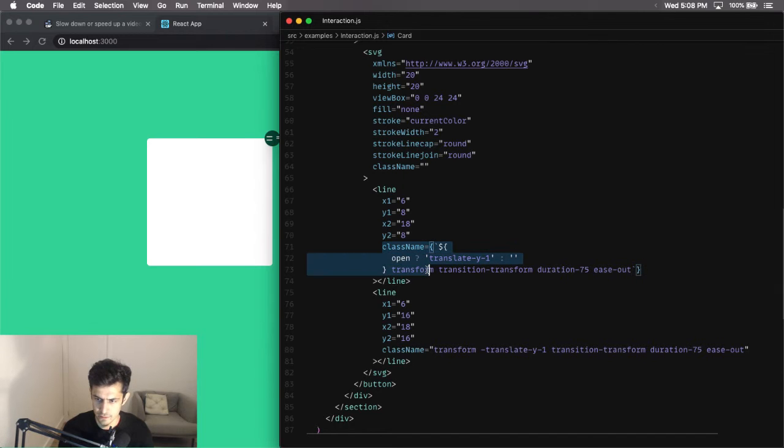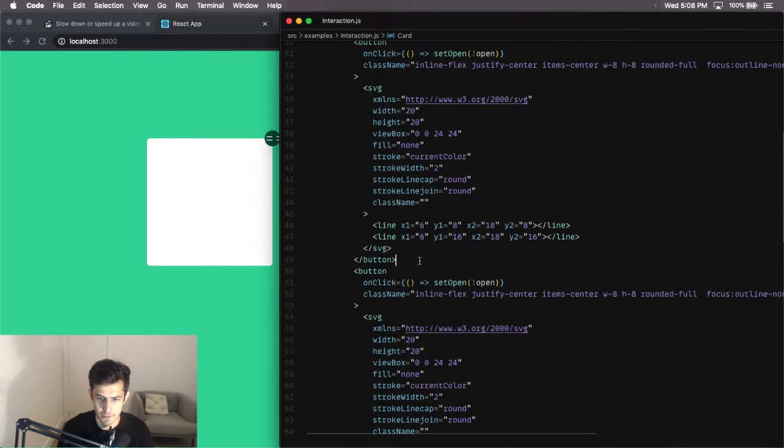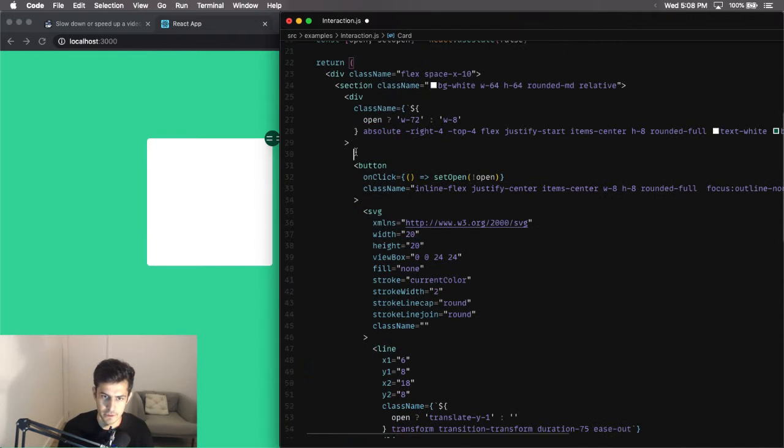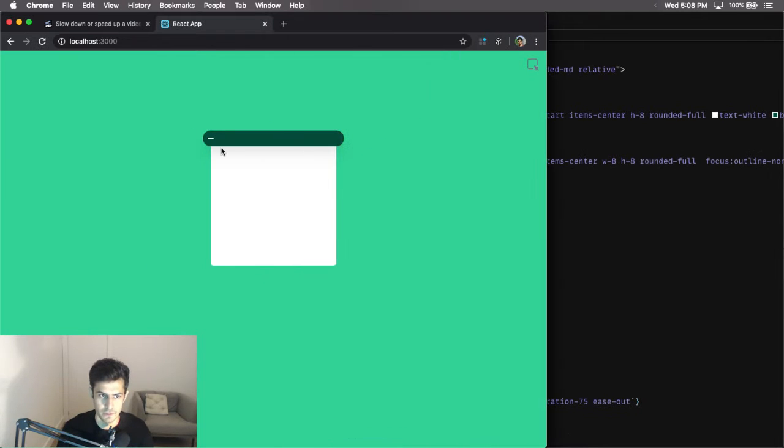And I can just copy this, but in this case it should be translate negative y. Okay, I'm going to delete the other button because I have one that works. I think it works. Let's find out. Oop, remove this.